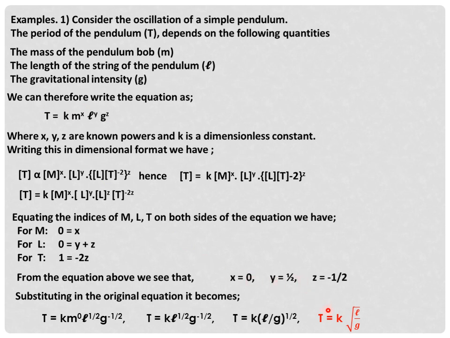The equation now is k times the square root of L on G. Or if you're only listening, you might be thinking that is the square root of L divided by G. It is the square root of L divided by the square root of G. The square root of L divided by the square root of G, or L divided by G all under a square root sign multiplied by K gives you the period of oscillation of a simple pendulum. Next example.